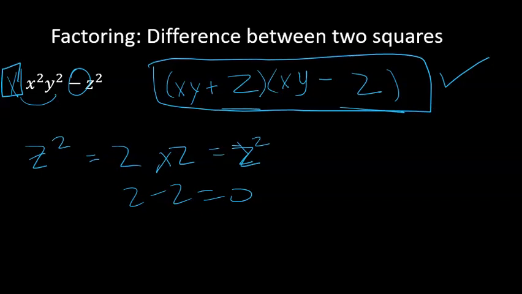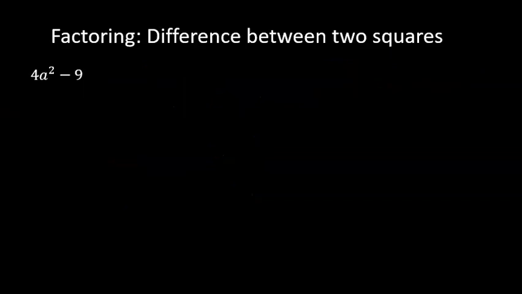So let's do another one. Okay, here's a really good one. So I have a coefficient. When there's a number in front of the alphabet, we can't just divide the A's and make it look like this. You know what I mean? We can't just do that. We have to put a little bit of something up front. So we have to figure out what we're going to put up front. This is called a coefficient.